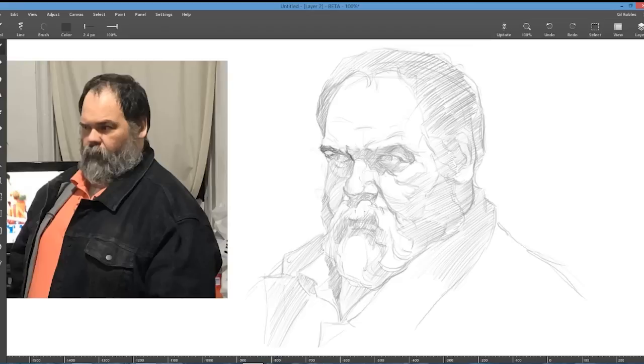Again, it's not perfect. I'm still making corrections. I'm still at a point of deciding what's going to be the end statement as far as the lines that I put down and so forth. But at this point, I have my best guess down first, and now I'm going over and making sure that my best guess is a little bit more precise before I go ahead and put in what's final. So that's the stage that I'm at right now.